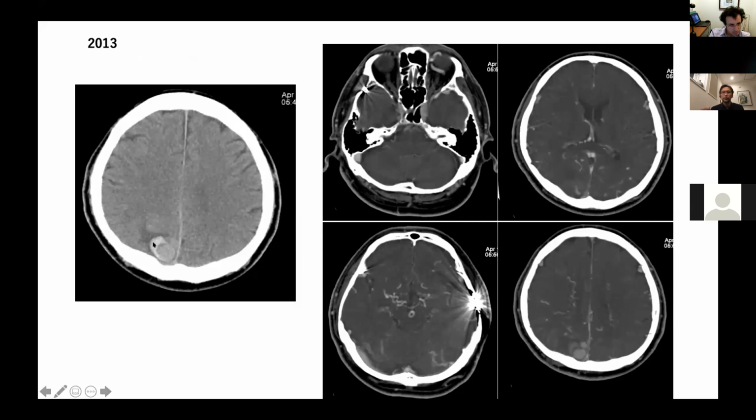Okay, so it was a very minor hemorrhage. I don't know what his presentation was at that time. And you can see from the contrast enhanced CT at this time, already he has all these venous collaterals developing, trying to drain the veins out of the brain. And you can see the dilated superior ophthalmic vein, which led to his symptoms later on. At this time, he didn't have any eye symptom.